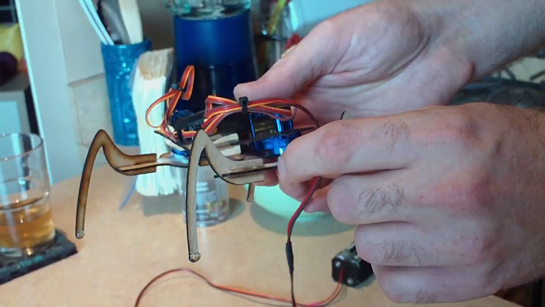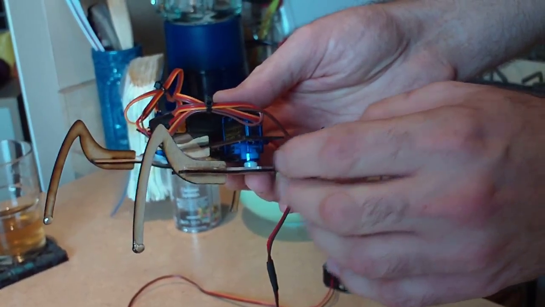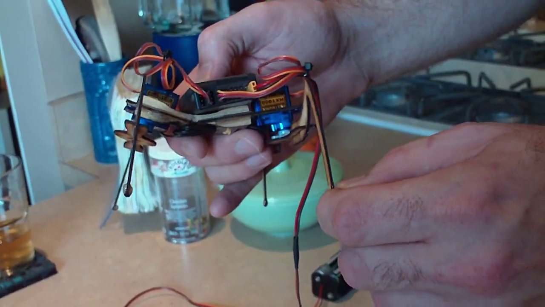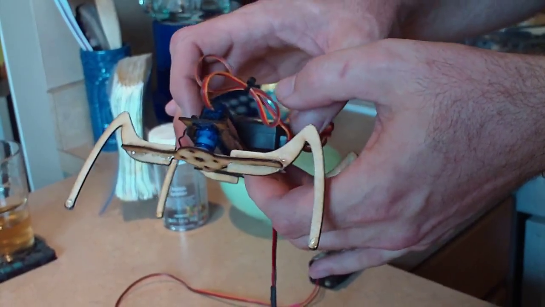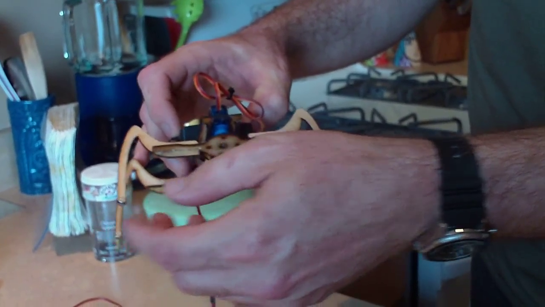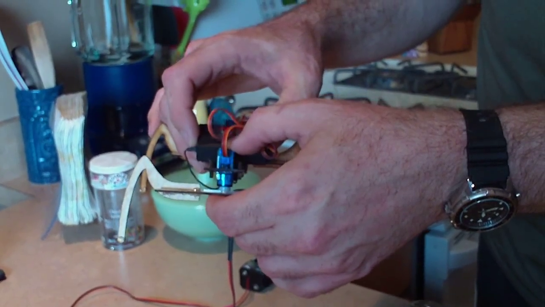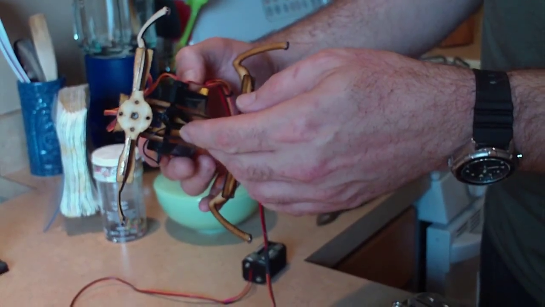The servo horn is glued onto this cross member. You can see the way these parts are assembled. I'm going to post where you can download the vector graphics, which you can modify for different thickness materials, scale up and scale down if you want to use bigger or smaller servos.